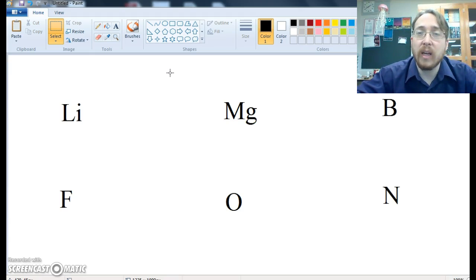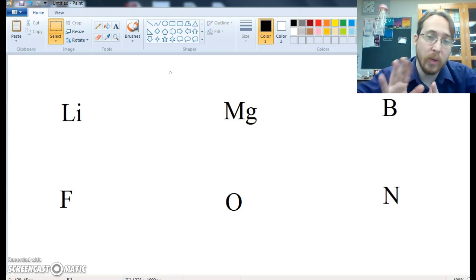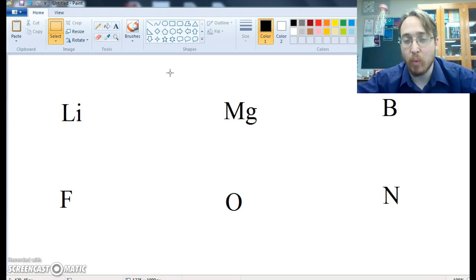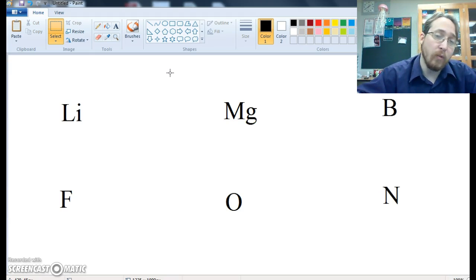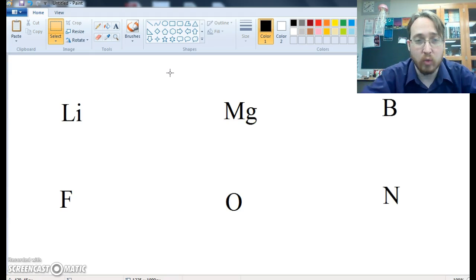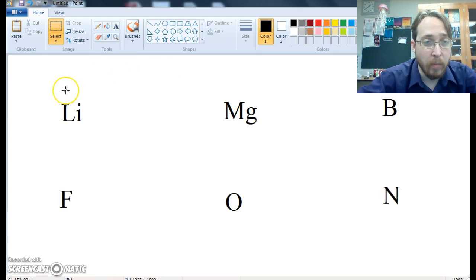It can be used to predict how many bonds a single atom can make, how many covalent bonds, and how it will connect to other atoms. When we get to the molecular side of this, we'll explore that. But for now, we just want to see what a Lewis dot structure is. It communicates the valence electrons of an atom. So if you know the valence electrons of the atom, and you follow a few rules, you can make a Lewis dot structure. We're going to illustrate that with lithium here.